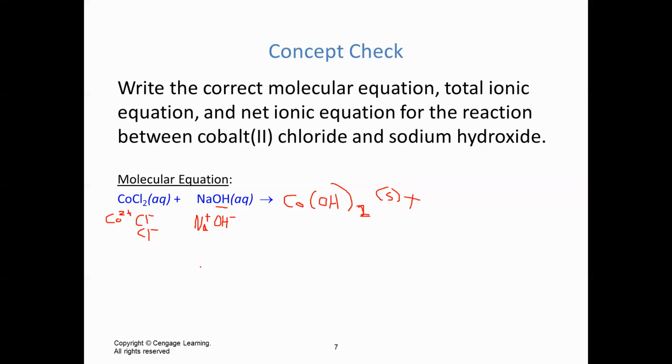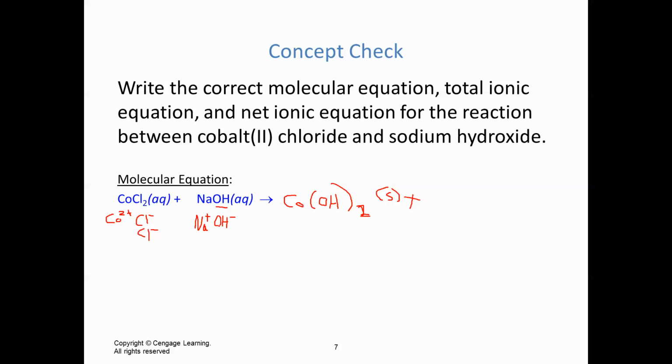So how do we know that chloride's 1 minus and sodium's 1 plus? We can tell that based on periodic table position. So sodium, well, if you haven't learned that already, you'll be learning more about it, but sodium along with group 1A metals forms a +1 charge. Group 7A elements form a 1 minus charge. Cobalt's unpredictable. It's a transition metal, so we have to figure out cobalt based upon the chlorides. And then hydroxide's a polyatomic ion. It's a common one, so you're going to want to memorize that if you haven't already.